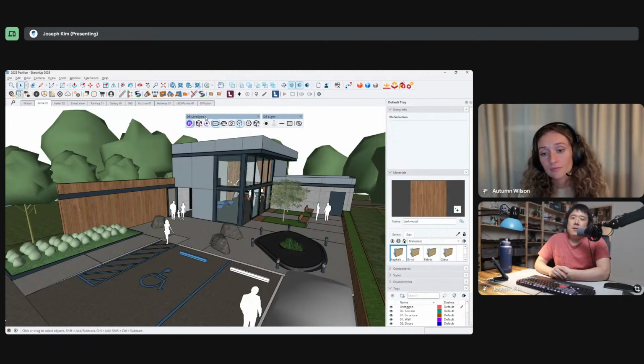There is a bit of a distinction that I'm going to have to make, because I'm coming from more of an Enscape or previously V-Ray or Lumion user, perhaps. Autumn, yourself, you're more of a Lumion user. So we're not going to hold ourselves back from thinking in comparison, but also understanding what the distinctions or differences are in some of these tools that are available to us.